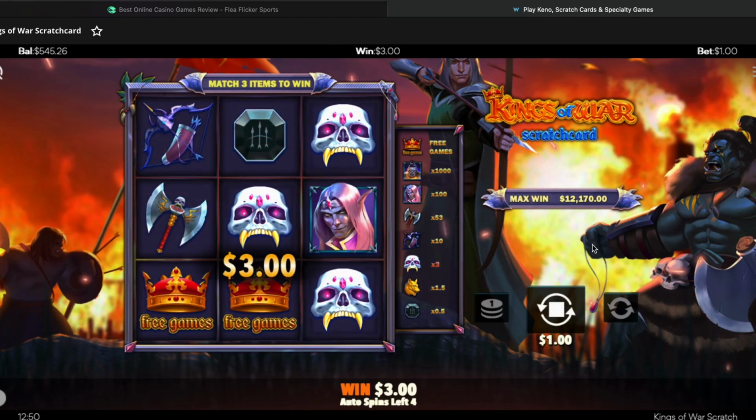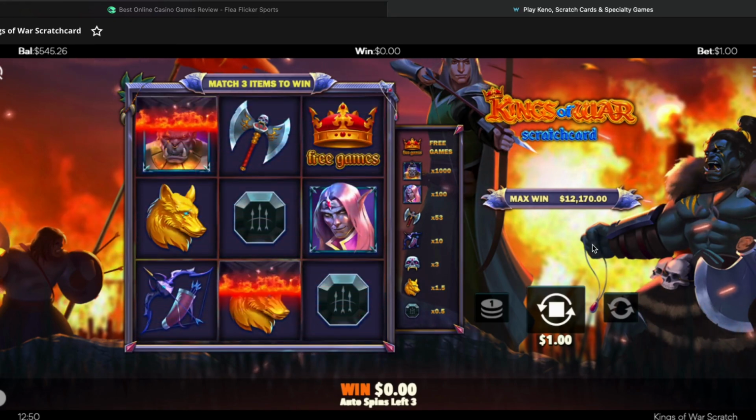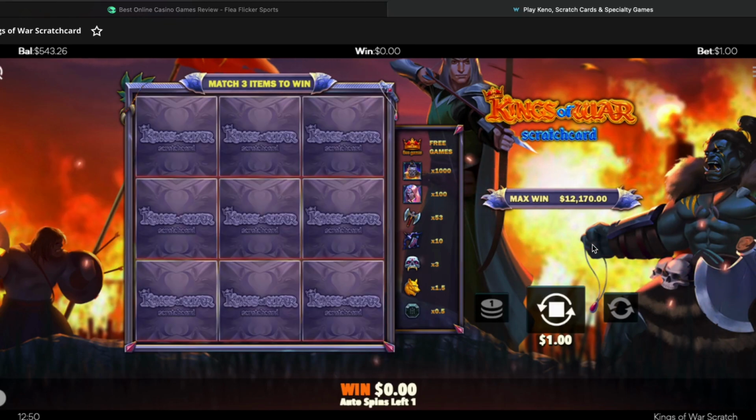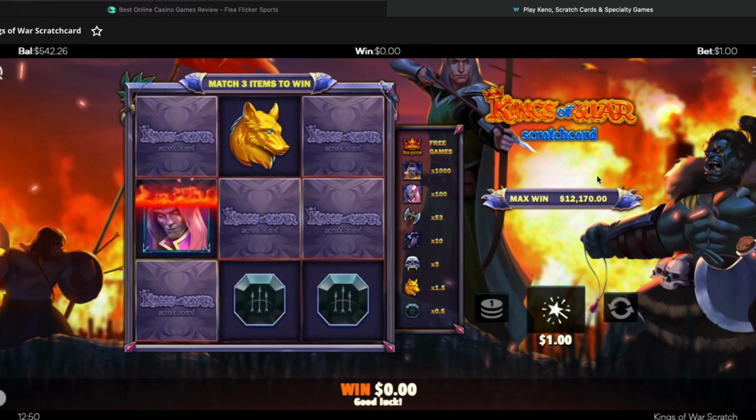You can start with a minimum bet of 50 cents per card, but it ensures a maximum prize of 12,170 times your initial wager. So not too bad. Quite impressive.